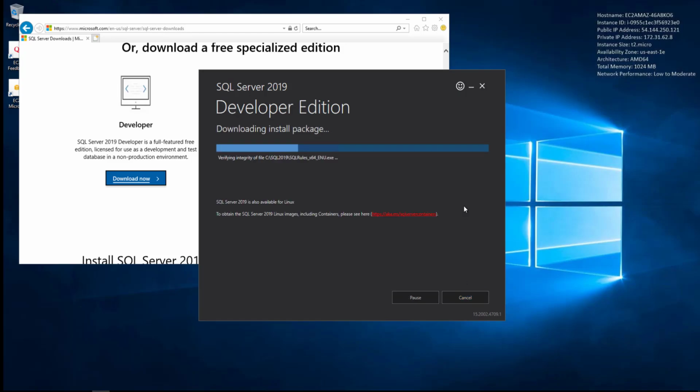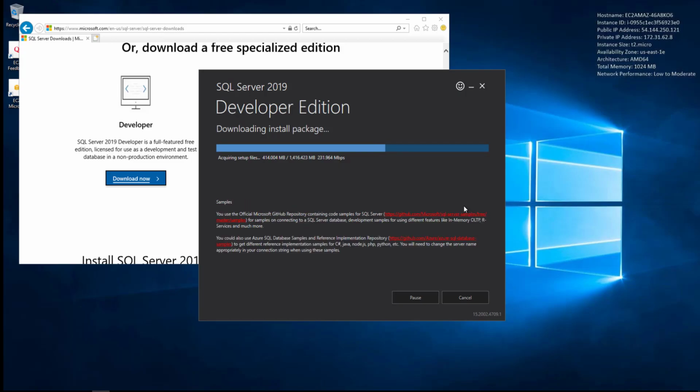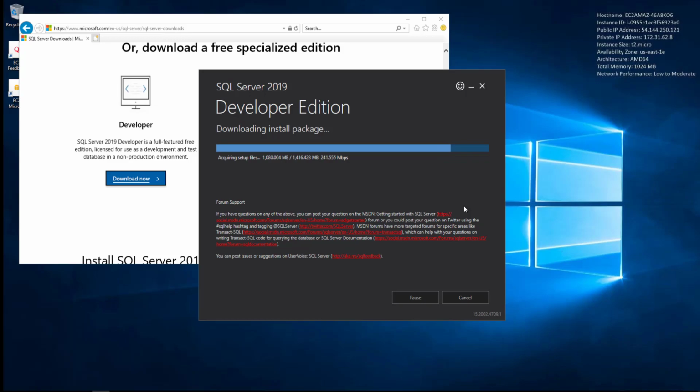It will apply all the rules and all the steps and it will proceed in installing the developer edition onto the VM that you have just created. It's going to take a while, so you have to wait patiently until the installation is complete. Depending on the strength and the speed of your connection, the time for downloading the SQL Server and installing it may vary. You can always see the progress as it goes on. So it's now downloading the installation package. Once it's downloaded, it will auto install the package and make sure that your SQL Server instance is set up. So wait patiently until it completes all the steps.